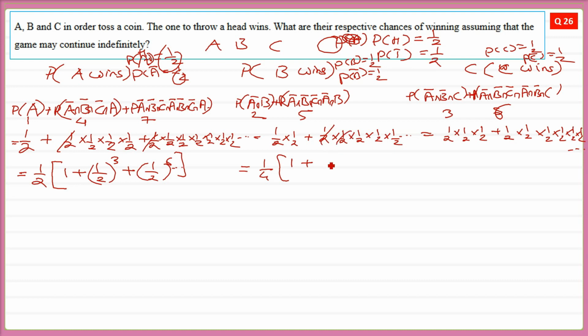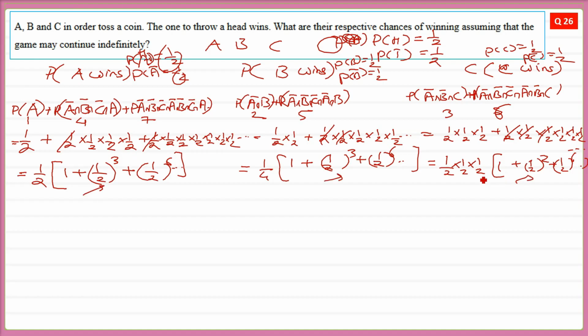Here we have taken 2 of them. So 1 by 2 to the power 3 remains. Then this goes on and on, because you know that 1 by 6 will come. Now the difference is only the coefficient, but the internal matter, which is 1 plus half cube plus half raised 6, remains same in all these 3 separate cases. If you take half into half, that is 1 by 2 to the power 3 common from the third one, 1 plus half cube and half raised 6 will come out. So all these 3, which is the second part of each term, remains same. So these are 3 separate things.